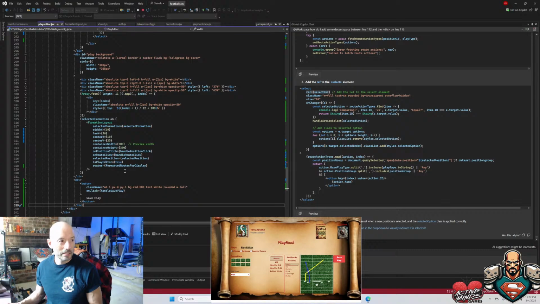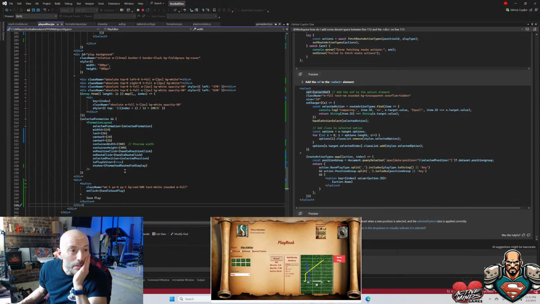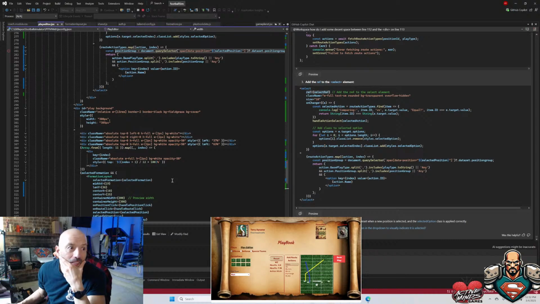Did things squish? I feel like things may have squished. Do they look like they squished to you? I think they may have squished. Now, why is my add route action... what if I don't call it add route action?